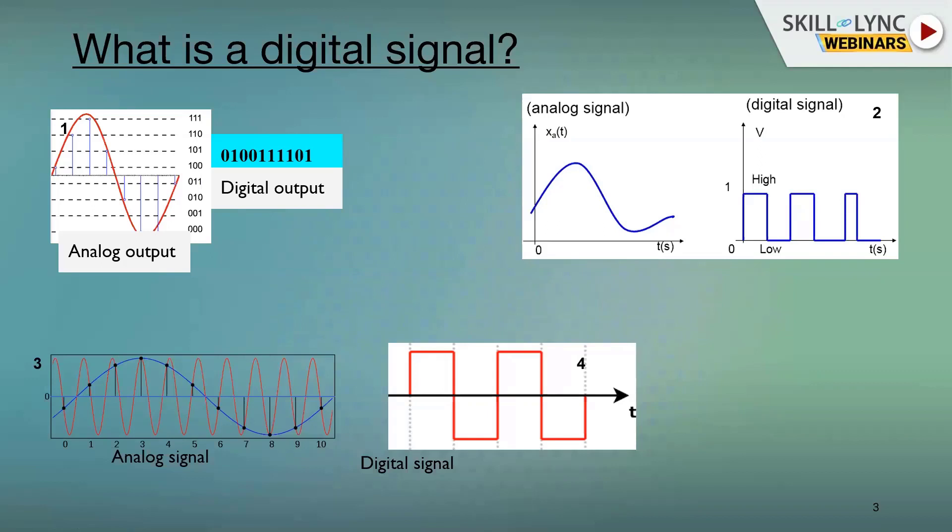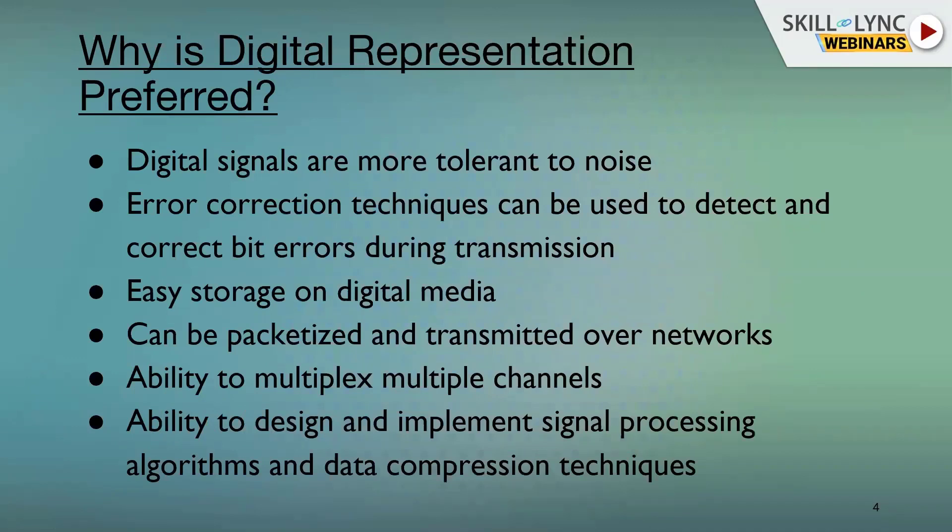The second step is discretization of the amplitude levels. In analog, the amplitude can be any value, but in the digital domain we constrain the amplitude to one out of some fixed levels. These fixed levels come from the word depth or bit depth. In this case we are using three bits to represent a single sample—three bits meaning 2 to the power 3 gives 8 levels. It is important to know that this discretization happens both on the x-axis and y-axis.